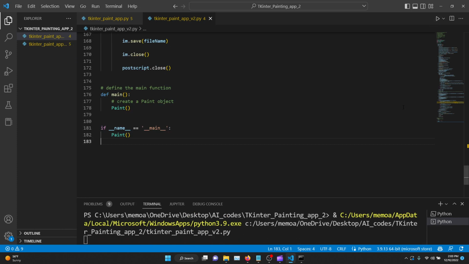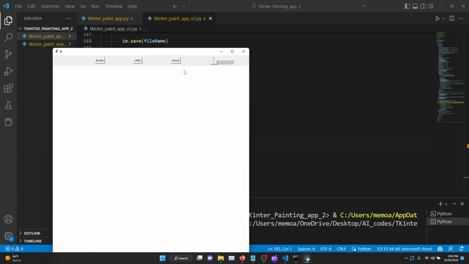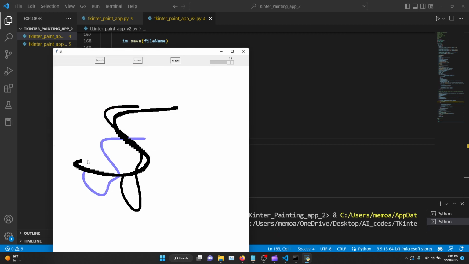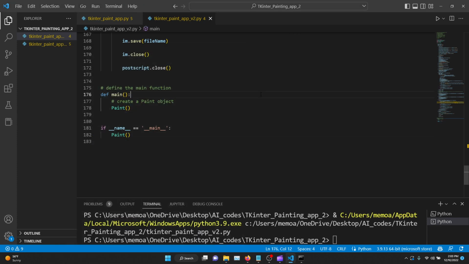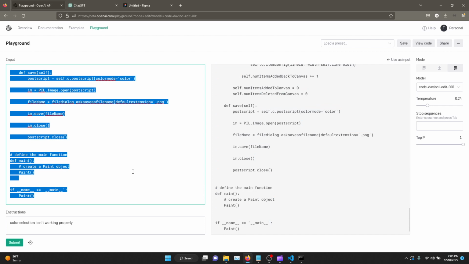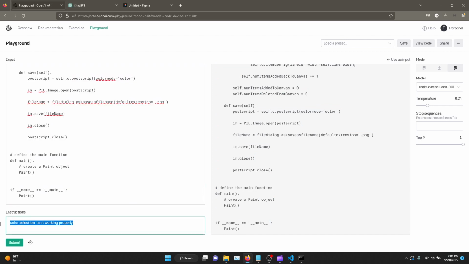So what was the other one? So the color is working, but the eraser is still not working. Color is working, let's test it again, but the eraser is not. So we're going to copy this code, the latest debugged code, put it in here, and I'm going to say eraser does not.